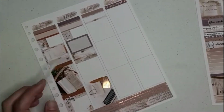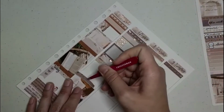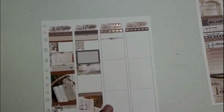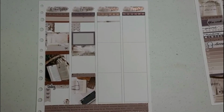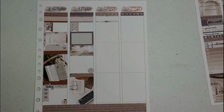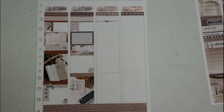I will say, that's so much nicer, whiting out the dotted line, than it is whiting out all the color when you have to. Because that is a pain in the butt and a colossal waste of whiteout. Okay. Probably gonna have to cut this one down again. Yep. Okay.